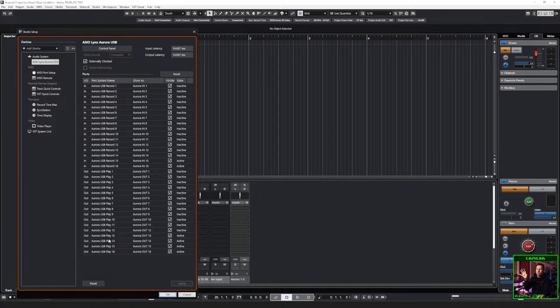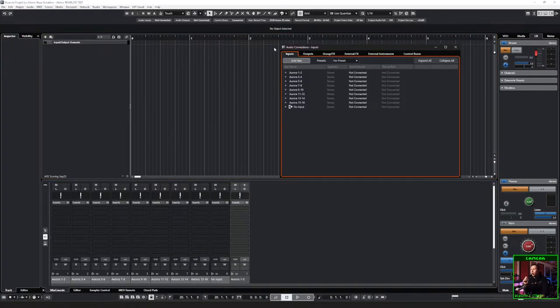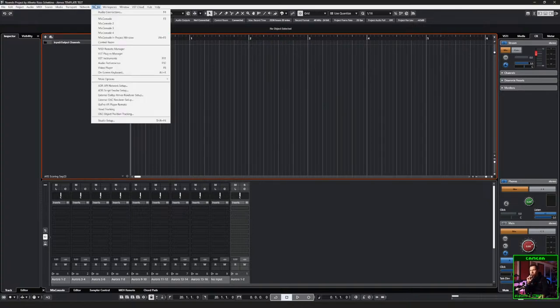So this is my hardware card, okay? And we have record and play. These are the names that the Windows computer sees, but we have show as. These are our physical channels, all right? Awesome. Are you ready for this? Okay. We have to close these down, and I'm going to open another pane, which is audio connections. Not studio setup, audio connections. Why is it easy? Because they're placed at the very opposite sides of the menu, studio. So this is your studio, right? Just remember that. It's a virtual studio, also your physical studio.